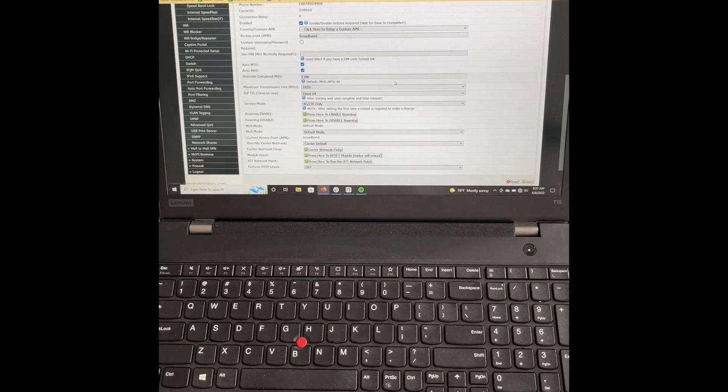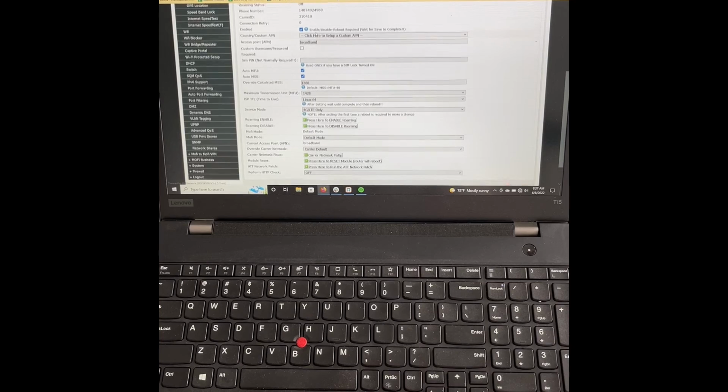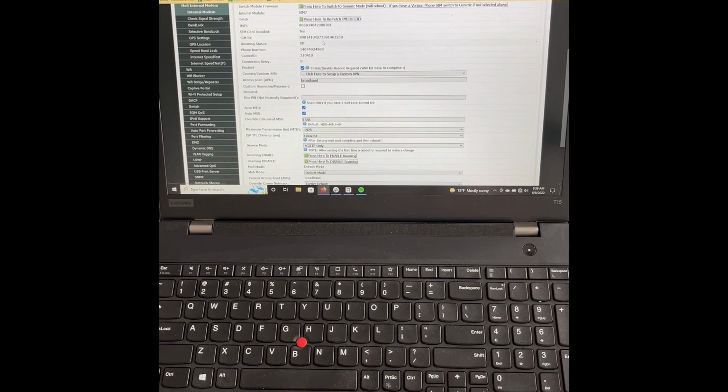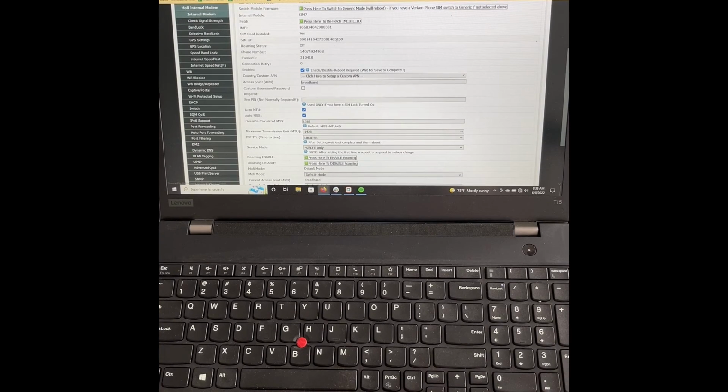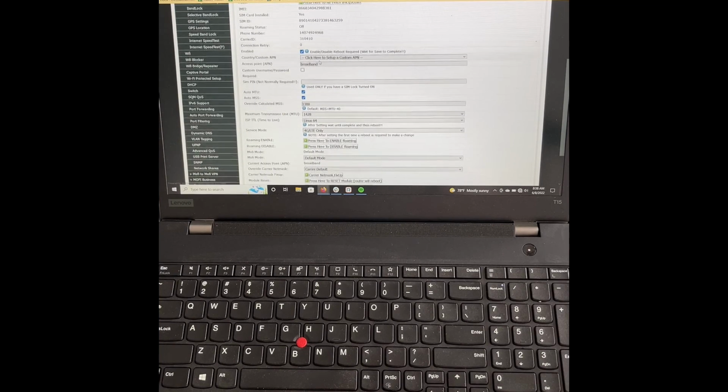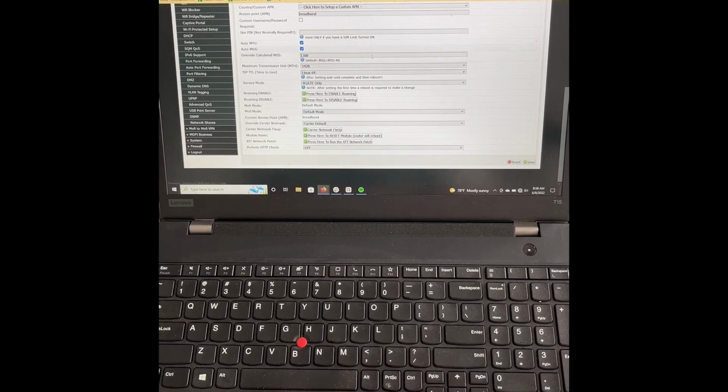Of course, you want to make sure that your APN is always set properly to whatever device you have. So if you have an AT&T line or a T-Mobile line, make sure to follow the APN instructions and make sure that you have the proper one. You want to make sure that your SIM ID is reading the right SIM card and it says yes, SIM card installed, all that kind of stuff. That's all in other videos, but I just wanted to touch base on that real briefly.